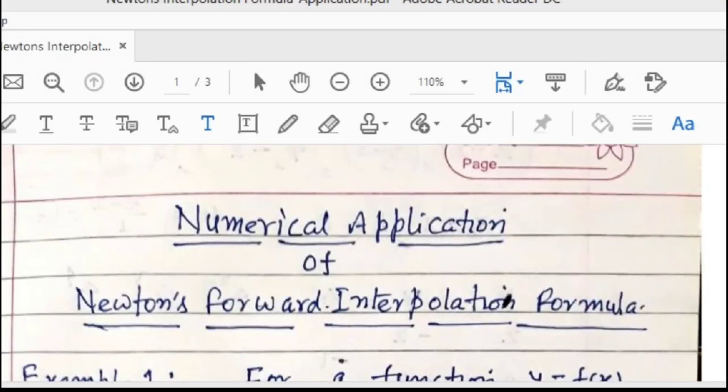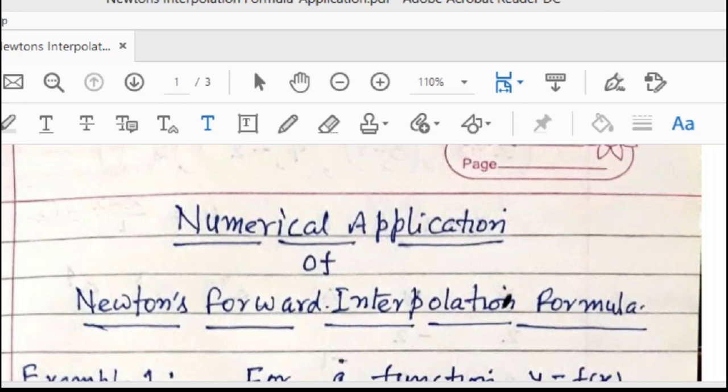Welcome to this lecture. As we have seen in the previous lecture, the Newton's forward interpolation formula was developed. Before developing the formula, we saw the various basic concepts of interpolation, and thereafter we developed the method which can estimate the value of the function, and also extrapolate the value of the function, but there are certain restrictions laid down by this method.